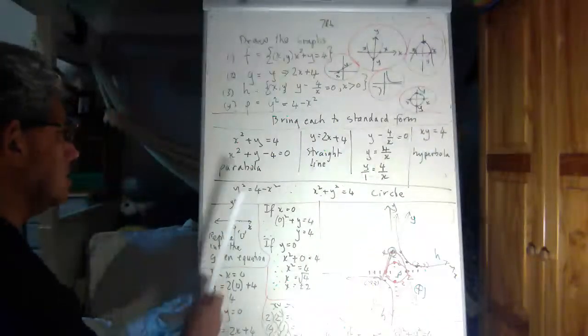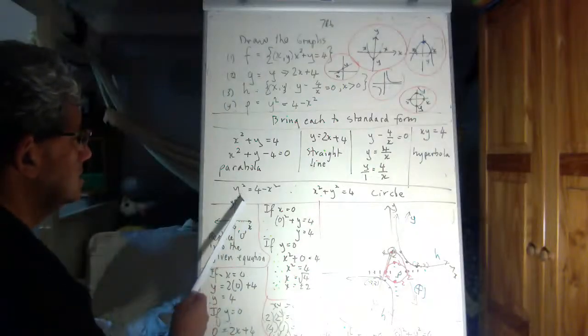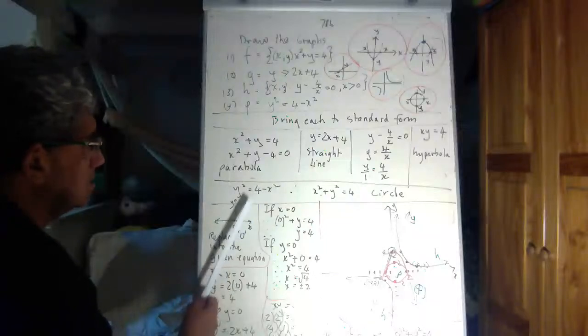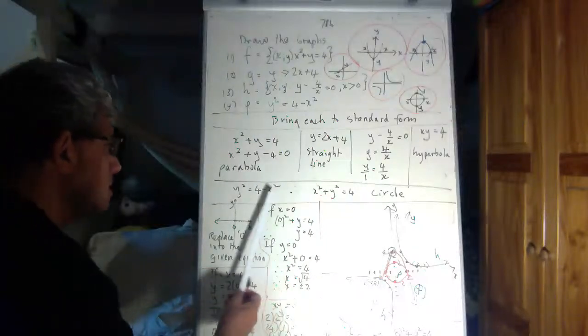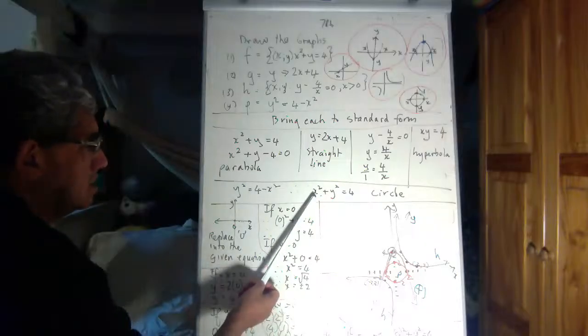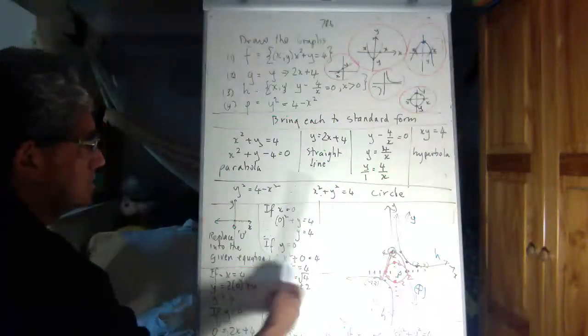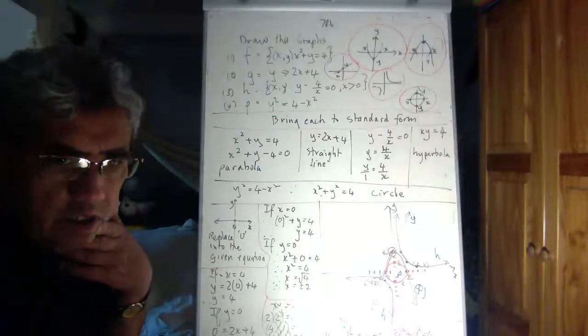Now look at this one again. This one is in this form: y squared is equal to 4 minus x squared. We must make it into a simple form. We put that x on the other side, and it becomes plus x squared plus y squared equals 4. So that's now standard. Now we're going to start plotting that graph. Okay, so let's go now to the plotting of the graph.